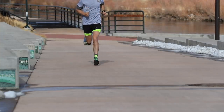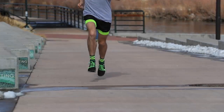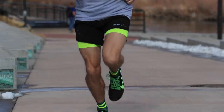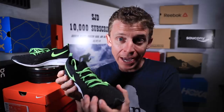So for my first impression: firm, a little bit on the hard side. It's got the carbon fiber plate in there, so that's part of why it's feeling a little firm. I'm going to say it's going to take a good 25 to 30, maybe even 40 miles before I feel like this shoe will be broken in. You don't want to break it in too much if you're going to use it as a racing shoe.